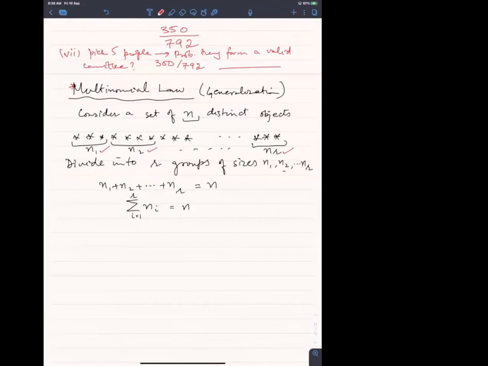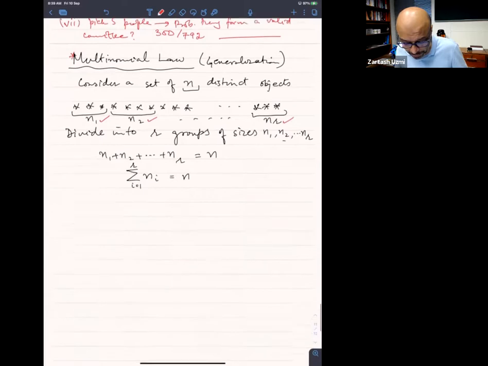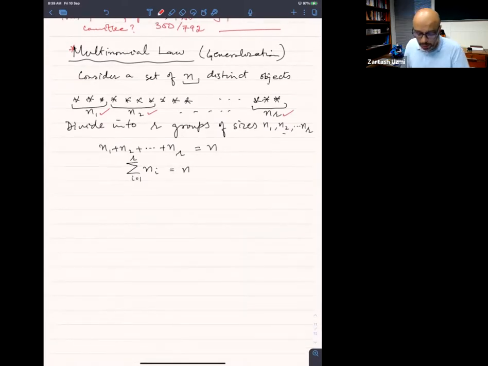In the combinations, you will pick a smaller committee out of n objects. You will pick a committee of r objects. ठीक है, और बाकी n minus r छोड़ देते थे. ठीक है, so 2 groups. Here you have more than 2 groups. Here you have r groups. ठीक है, so how many groups are there? R groups. Okay. So number of ways of picking n1 guys out of total of n guys.